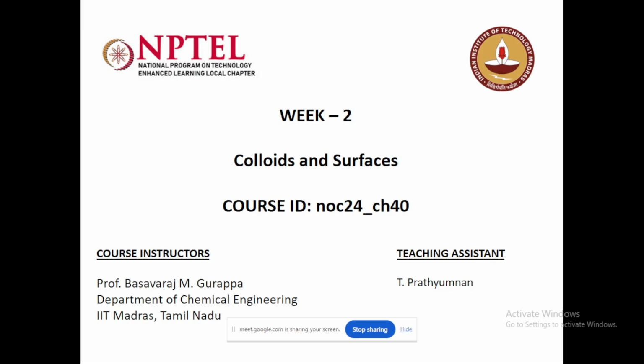As we said last week, colloids are just a system of particles where each particle has at least one of its linear dimensions within the range of micrometer to nanometer. These colloidal suspensions appear as a homogeneous dispersion at the macroscopic level, but when you go to the microscopic scale they turn out to be heterogeneous dispersions. And then we discussed the different types of interactions present between the dispersed phase as well as the dispersion medium.